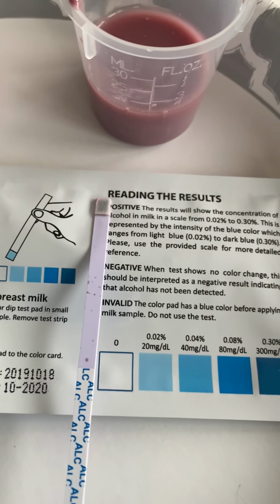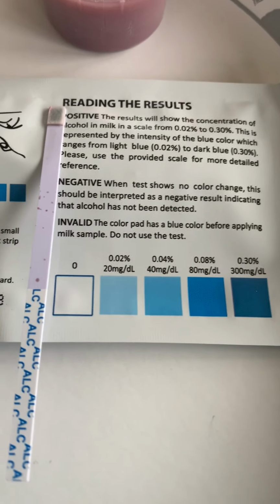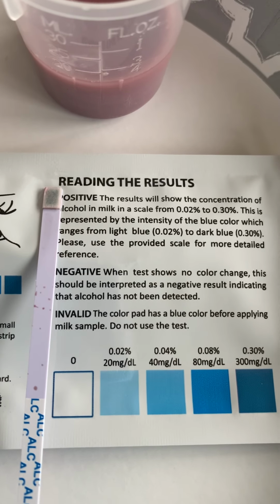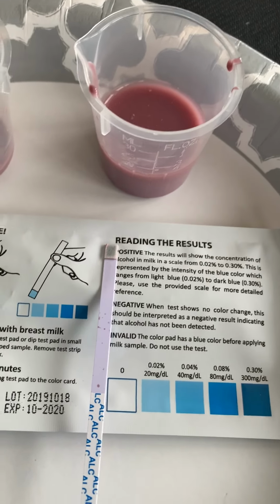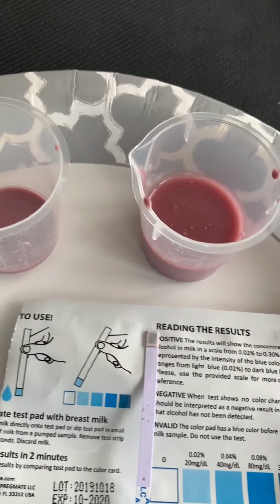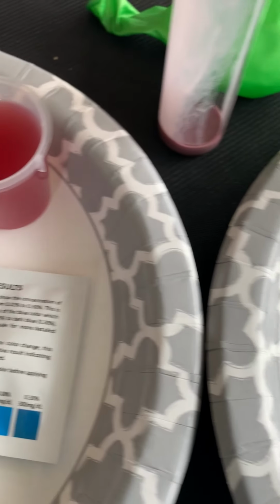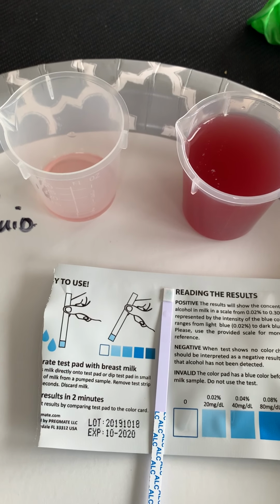For the dilution, I submitted the test to the alcohol content examination, and you can see that it is pretty rich, and it's going to trend more towards that 80 mg per deciliter up to 300 mg per deciliter. The point is that the richer alcohol content is going to be found within this mixture that is not very clear, and it's certainly not just liquid only, but it's going to have some residual yeast that had been unreacted, as well as that had reacted with the original grapefruit juice. So there's your alcohol fermentation analysis with instant yeast and grapefruit juice.